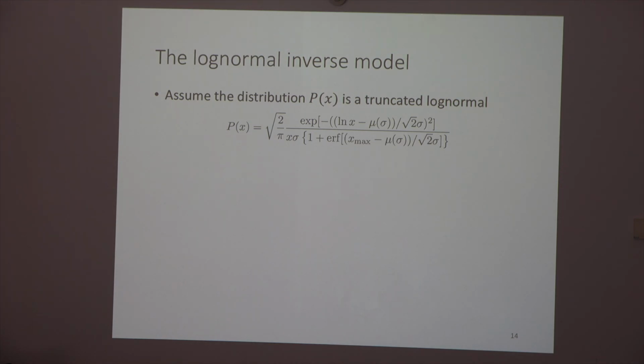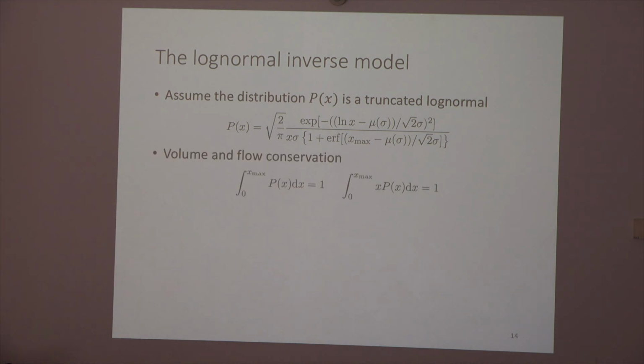So we have to choose a form, or you don't have to, but it's a very ill-posed problem to try and infer a continuous distribution from essentially a zero-dimensional signal at the mouth. So we chose a form of the distribution that's often used in the literature. We take a log normal distribution and we chop the ends off it because we don't want it to go to infinity, because we want to simulate the thing.